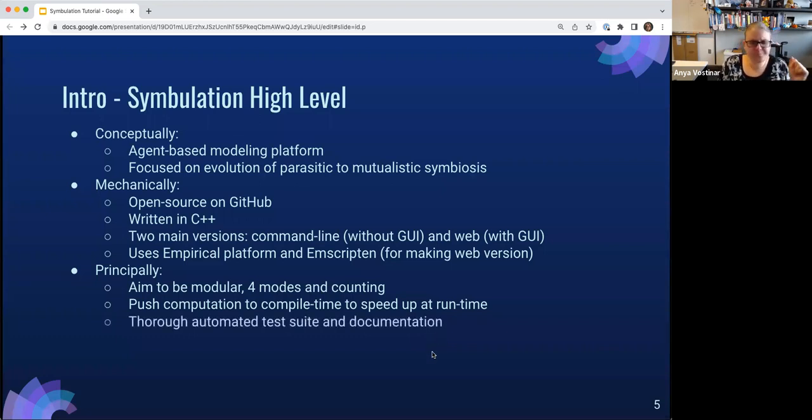And then, as with a lot of scientific software, we aim to have a thorough automated test suite. We have pretty good test coverage, if that's a buzzword you're aware of, and documentation. So we're very much aiming for this to be a platform that you feel you can trust, because it is well tested, so that things don't suddenly break, and it's well documented. So you feel you are able to understand what all the different tools available are, and can figure out which ones to use.